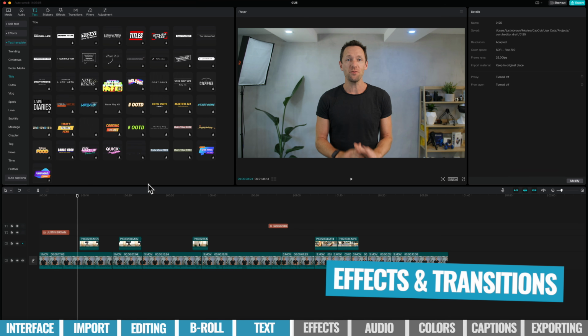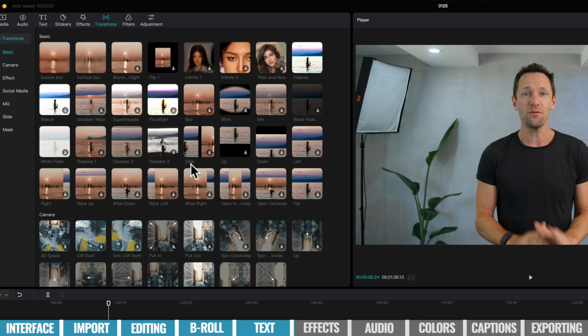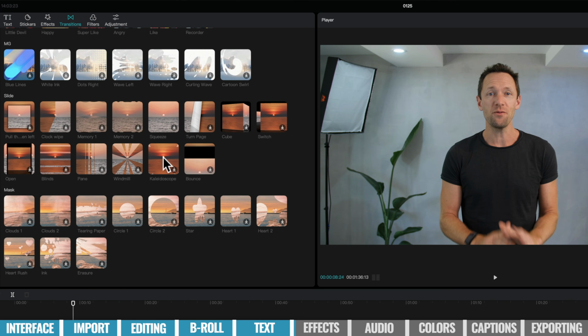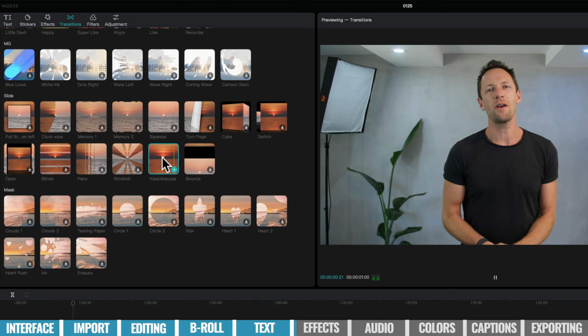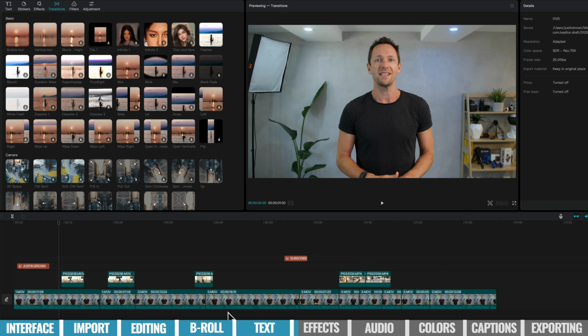Next up, we're going to add in any effects or transitions onto our video. So if I come up here to transitions, now this is something that again, CapCut's got a ton of presets in here for you. Some of these are very basic and could cheapen the look of your video, but some of the other ones in here are pretty cool and could help you get more creative with your edits. So the way these work is that you drop them in between different clips here in your timeline.